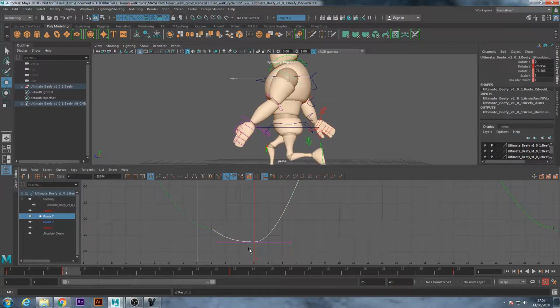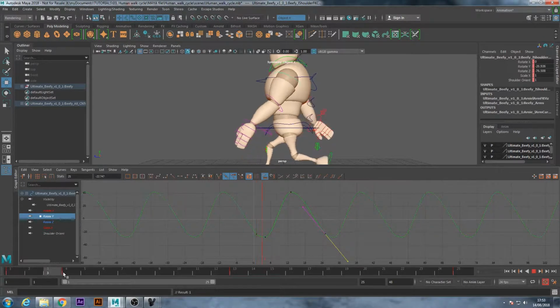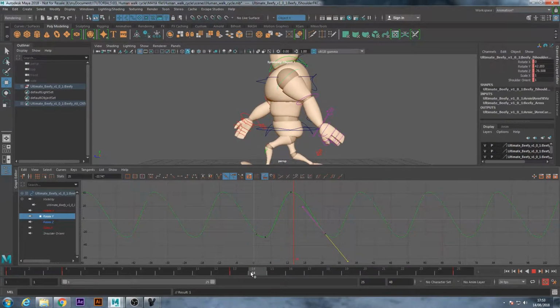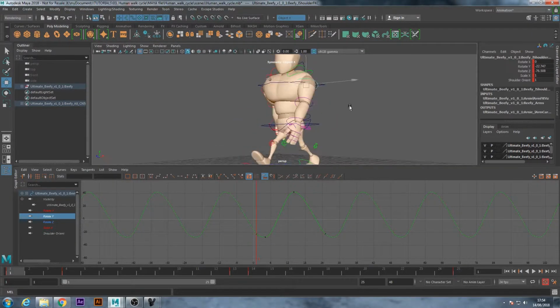We may want to adjust this position a little bit as well. And now we definitely have a much nicer curve. And again, we may want to move this keyframe here to the 14th frame, which looks a little bit more right.